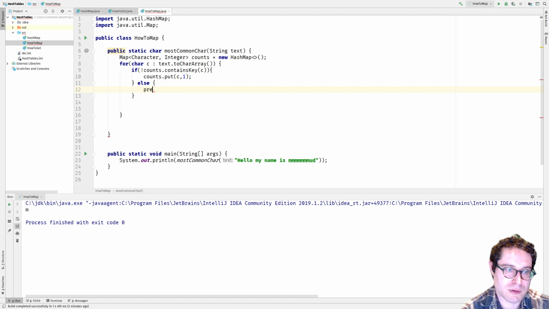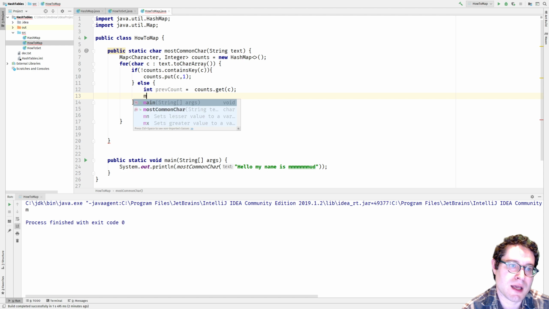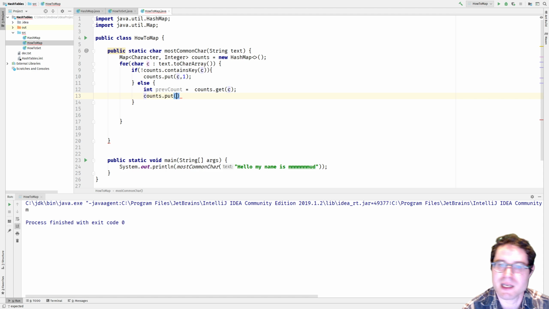So let me go ahead and get the amount of times I've seen it already. int prevCount is equal to counts.get(c), the amount of times I've seen it before. And then counts.put, we're going to update that letter with how many times I've seen it before, prevCount, and I've now seen it one more time, so I add one to that.